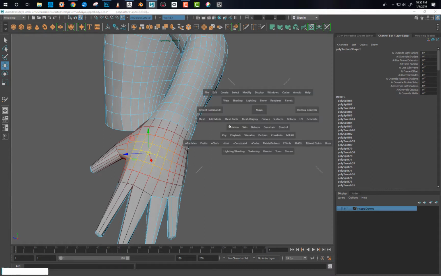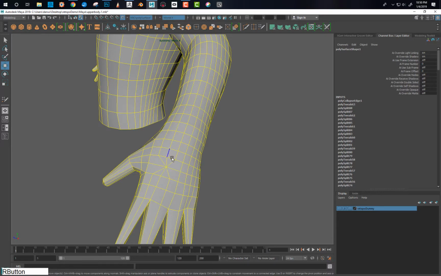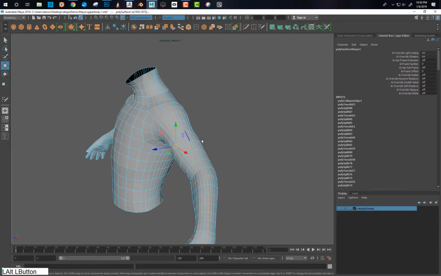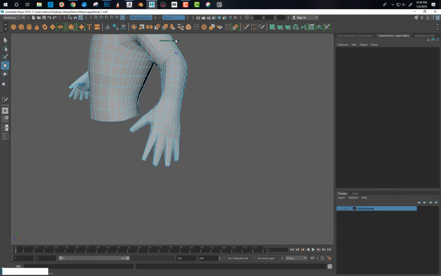So if I go here and grab these two edges and say Edit Mesh, Collapse, right? Now I can double click this edge loop and this edge loop, which were created when I created those center edges. And if we look at where those edges flow, they flow all the way up here. And I can hit Control Delete. Now I have to hit Control Delete, not just Delete, because that will also get rid of the vertices that are associated with those edges.